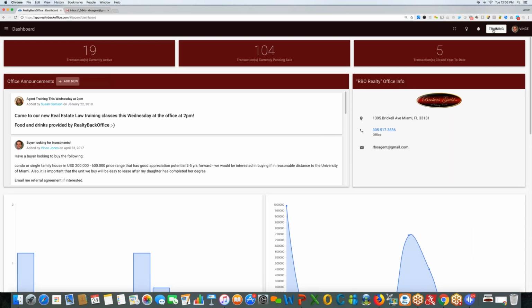And to the right of that, there's a button that reads training. We do have live training every month. So once a month, we do a live training where we go through an entire walkthrough of the software. Plus, we tell you about any features that we might have released the previous month. Now, in addition to that, we have plenty of on-demand agent training as well.